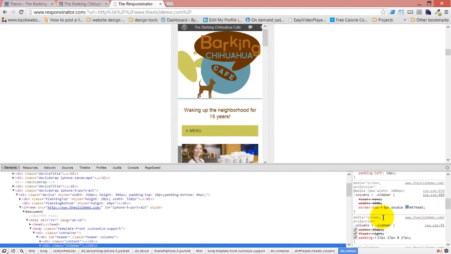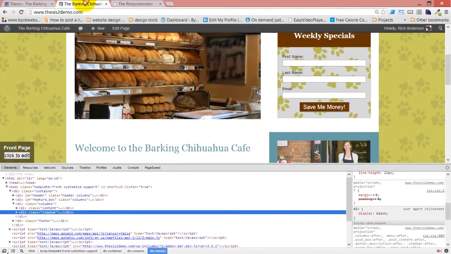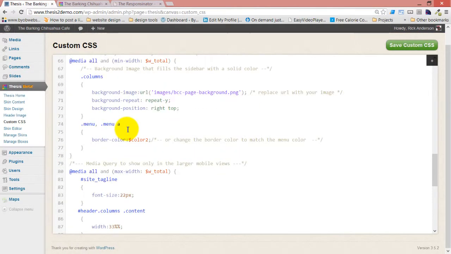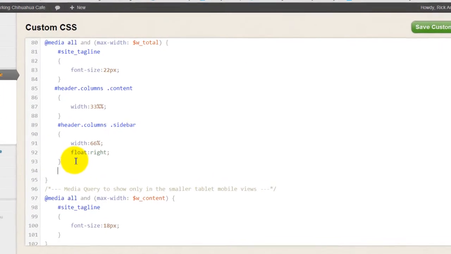Yeah, so it is using column sidebar. In the first one, it's giving it a, so that's what we're going to do. We're just going to say columns sidebar, border none. Yeah, we'll just do that here.